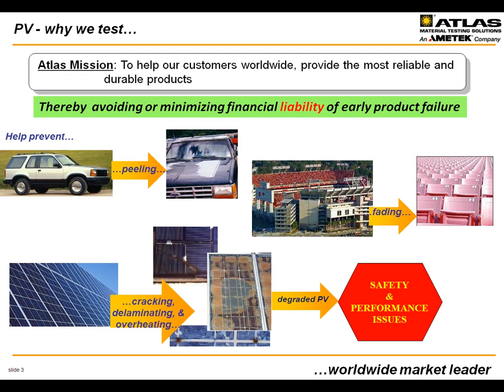There have been some very famous cases of the tremendous costs associated with early product failure, like I'm showing here. Ford Motor Company, even though my friends from Ford remind me every time I show this slide that they were not the only ones. So just to say, Detroit had a very severe issue with paint peeling, and that resulted from the carrying over of one test methodology that was suitable for a certain technology of paint to a more modern painting technology where the test was no longer suitable. And this resulted in the passing of materials that should not have been passed. And the ultimate result of that was a tremendous amount of failure of paints on cars coming out of Detroit. That, of course, costs in the billions of dollars.